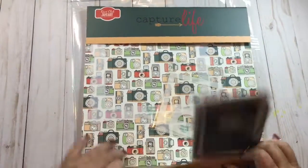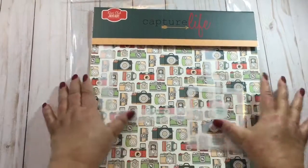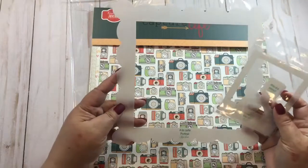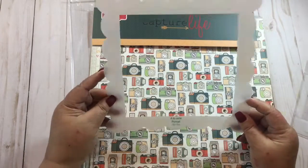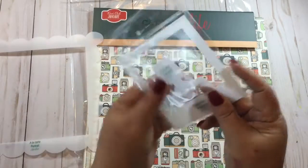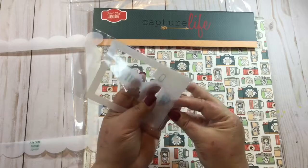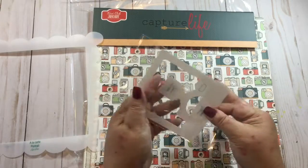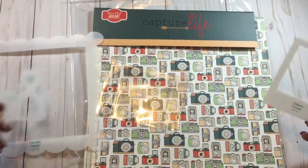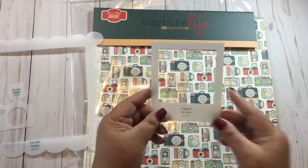kit. So let me go ahead and show you the templates because, oh my goodness, look at how big this template is. This is the a la carte portrait. How cool is that? And then we have this templates. There's two other templates in here. And let me see which ones there are. One looks like a camera. And yes, it is. It's an a la carte camera. And the other one is a snapshot a la carte.